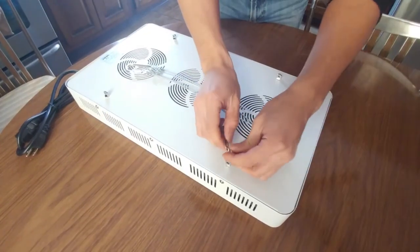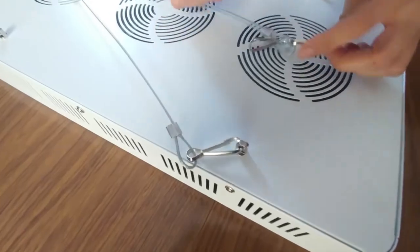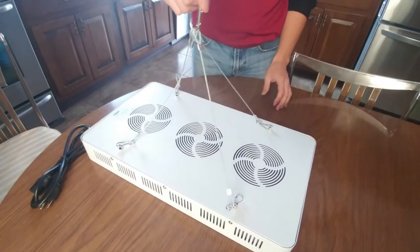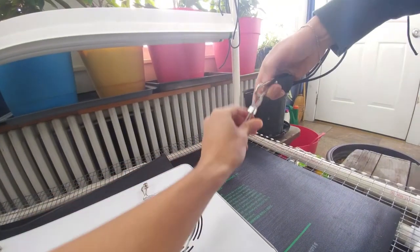On the back of the light are the 3 fan heat vents and 4 mounting points to clip the included wire hanger to. These 4 wires are connected to a carabiner clip up top to hang the light. I switched the carabiner for 2 hanging ropes for additional stability.